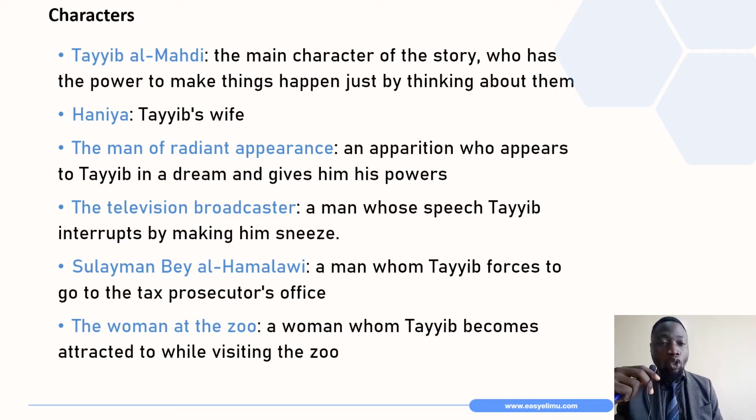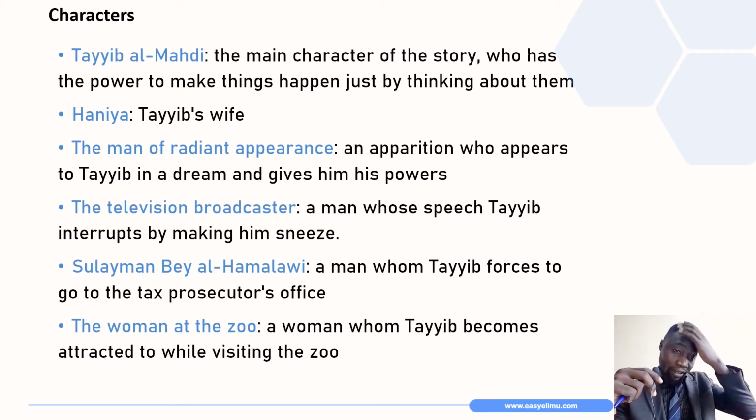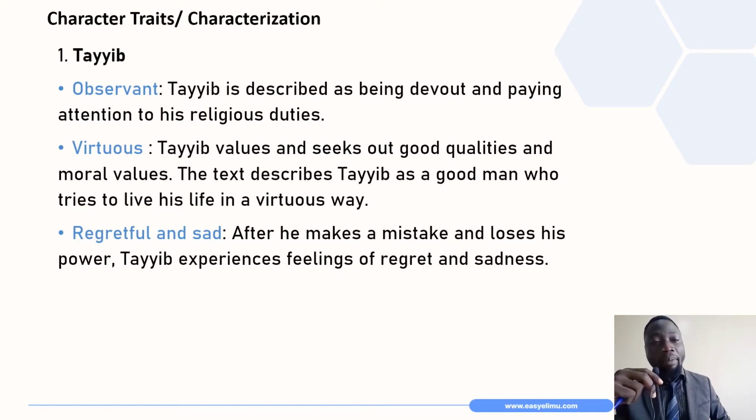A Man of Awesome Power. We may not look at all the character portrayals of all the characters that we have in the story, because most of them play very minimal roles and are only mentioned. So in this episode, I'd like to look at the following characters, beginning with the first character, Taib al-Mahdi. One more time, remember that Taib is the main character and is also the man with the awesome powers.